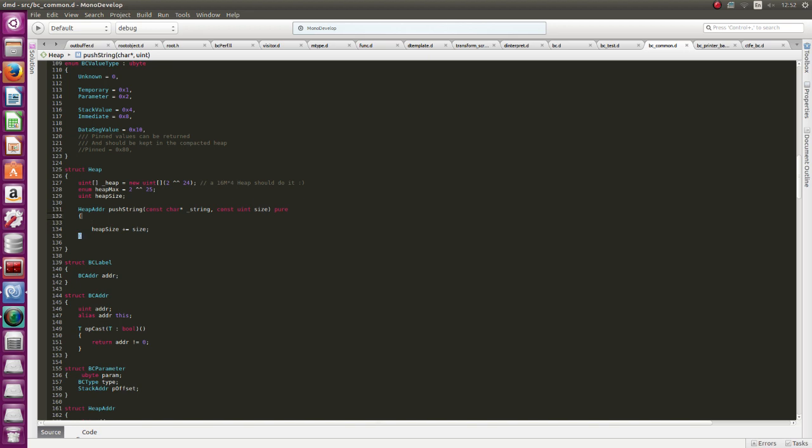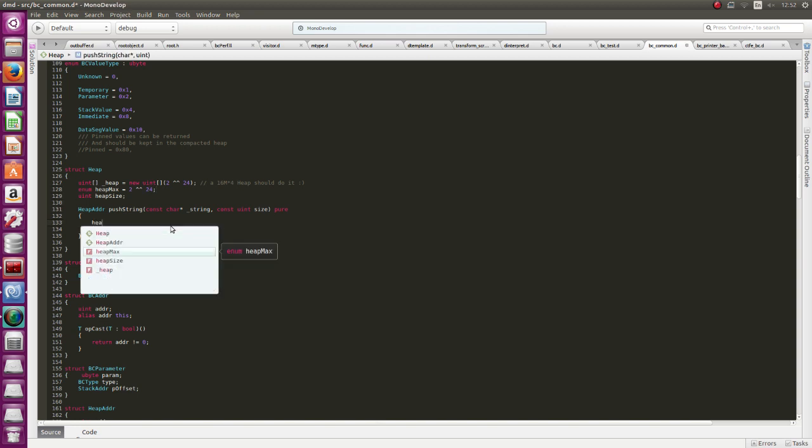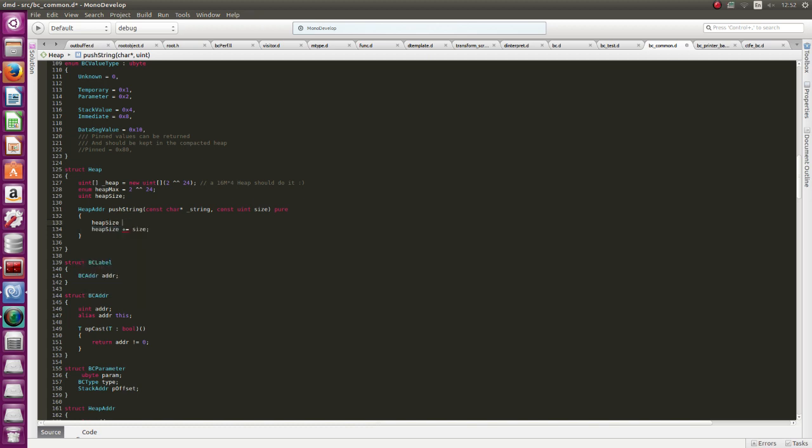And before that, we could assert that heap size plus size is smaller than heap max.